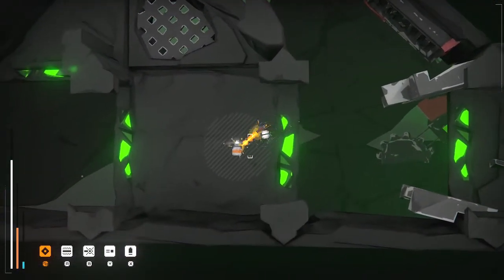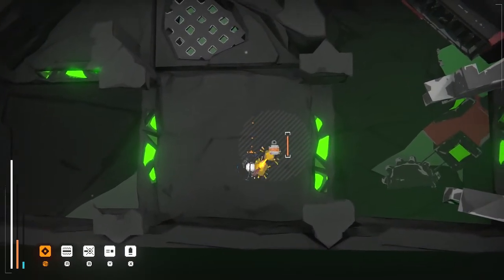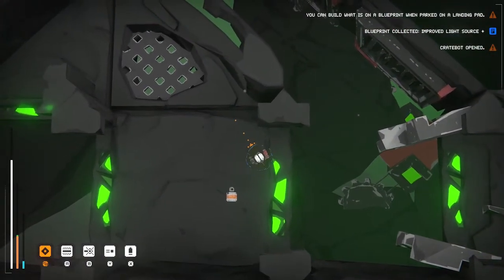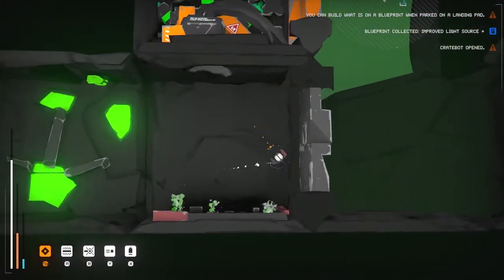We can go ahead and open up this loot crate and see what's in this guy. It's probably just some more money. I think we are pretty good on money right now. Improved light source. I think that's for our laser. I could be wrong. And down the hallway to the right is just a dead end.